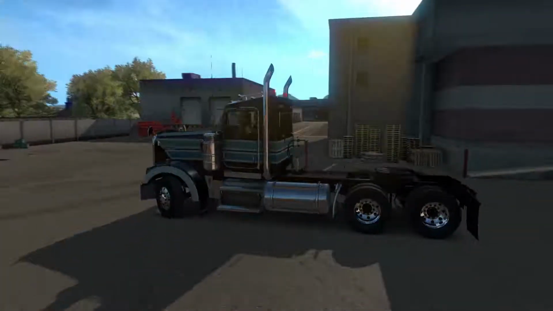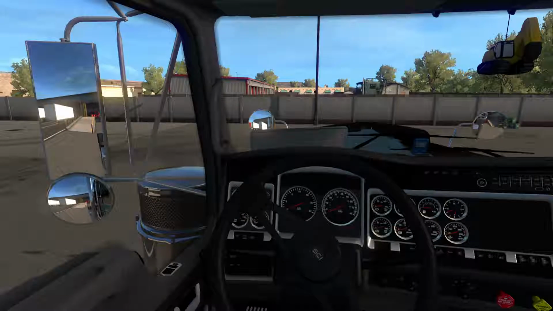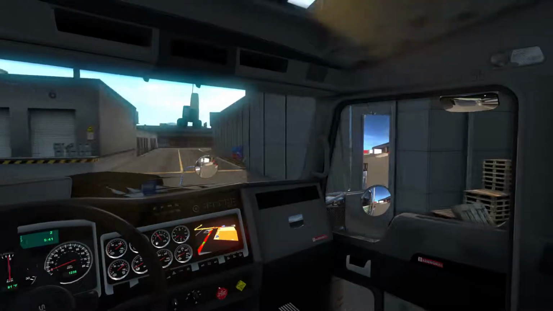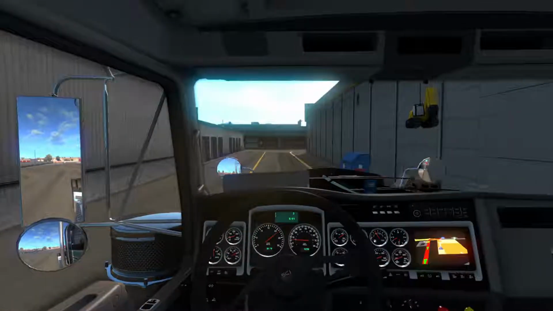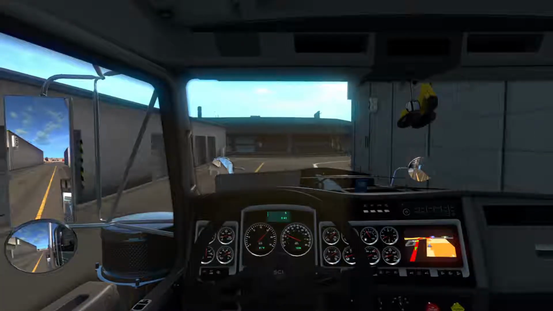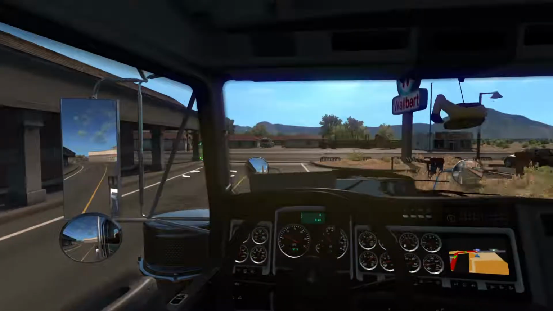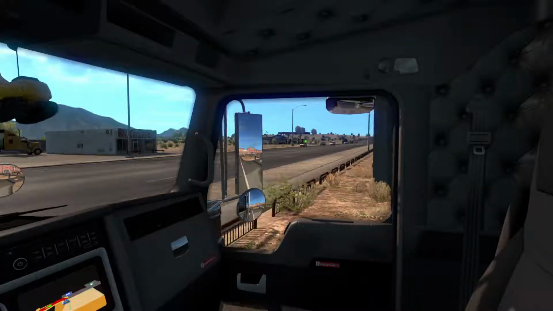Today we are currently in Socorro, New Mexico, and we have a job waiting for us over at the, I want to say, the rail exports. That's where we're picking up our job. We are taking it up to Gallup, New Mexico, and it is a heavy haul DLC trailer, so you'll need that DLC to go ahead and haul this. So let's go ahead and grab our load.